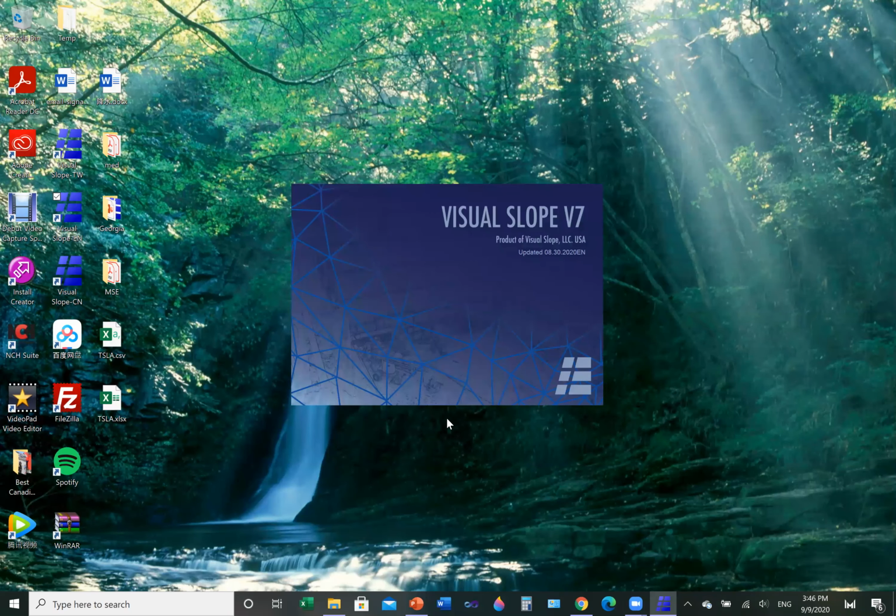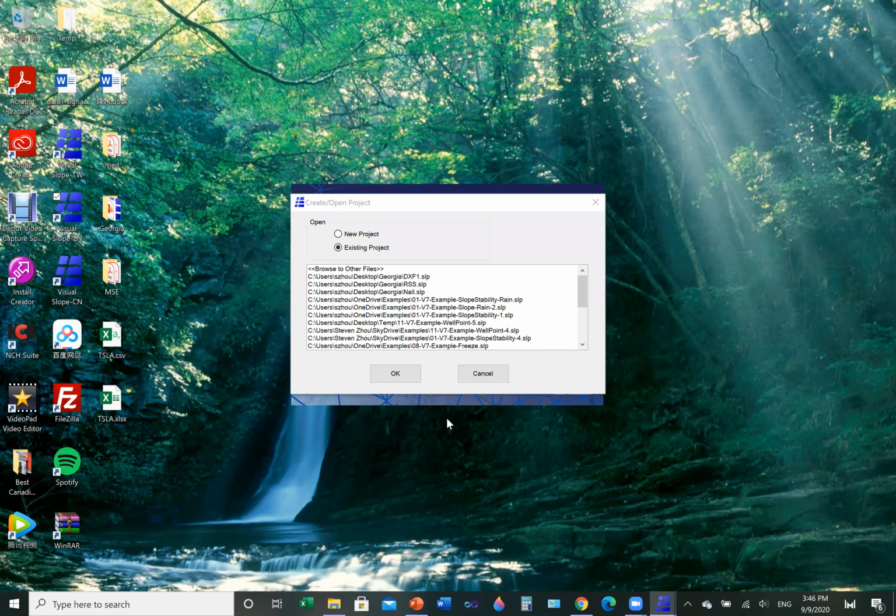When we open Visual Slope, I already sent the download link to Dr. Frost. He will pass it to you, and there's also a passcode to activate the program. When it opens, a file selection page shows up.